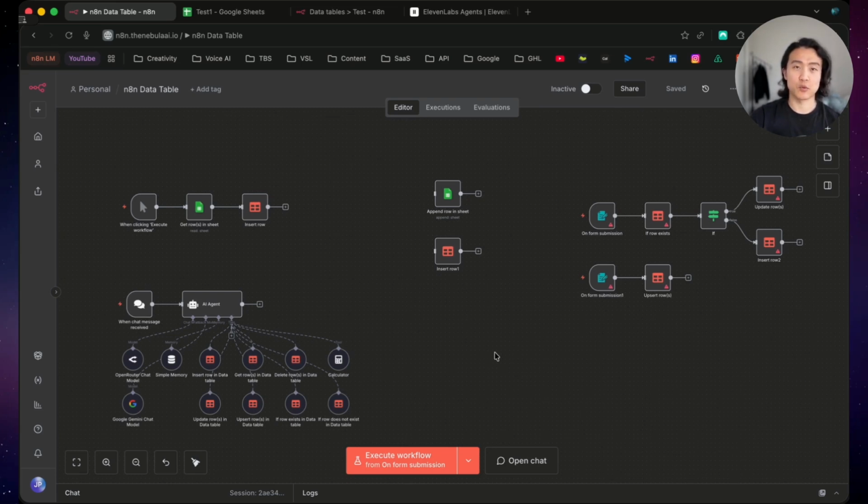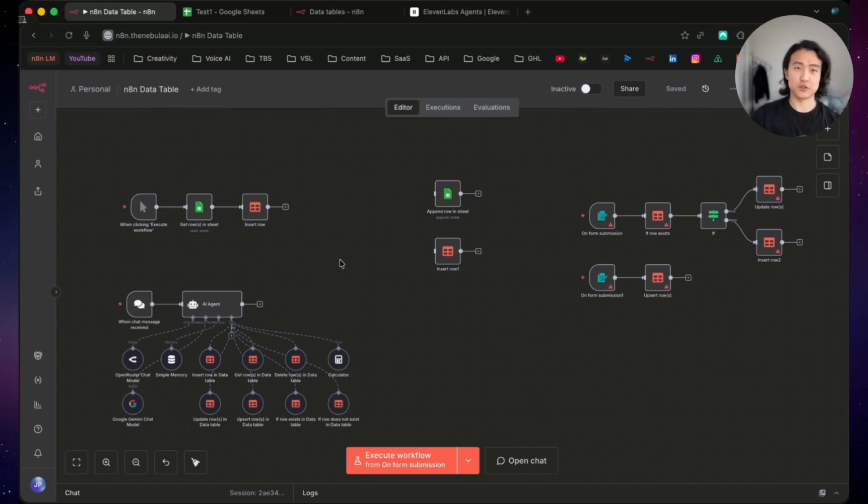So in this video, I'm going to walk you through a brand new native feature from n8n called data tables that aims to fix this. It's basically an internal database in n8n that you can use to read, write, and store information at very fast speeds. If you watch till the end, you'll likely be able to skip the next Google Sheet or API call, and you'll decide which one is more suitable for you and your needs. So let's get right into it.